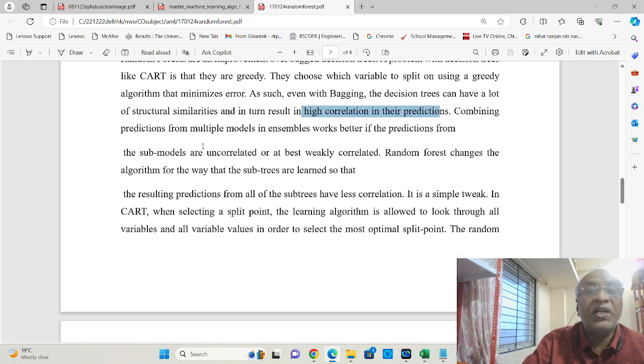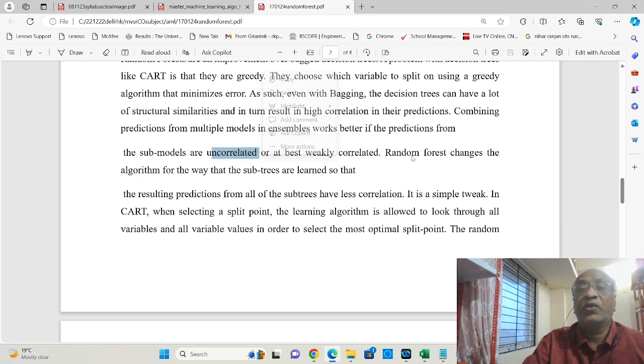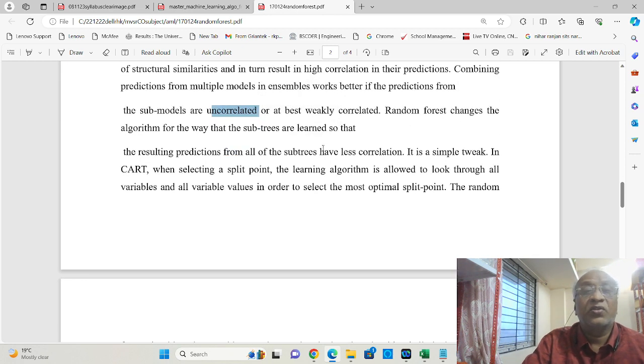We combine predictions from multiple models in ensembles. This works well if the predictions from the sub-models are unrelated or weakly correlated. So random forest changes the algorithm so that the predictions from all the subtrees have less correlation.